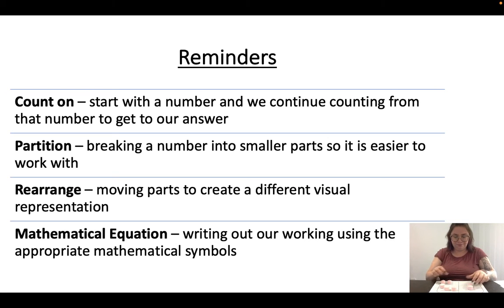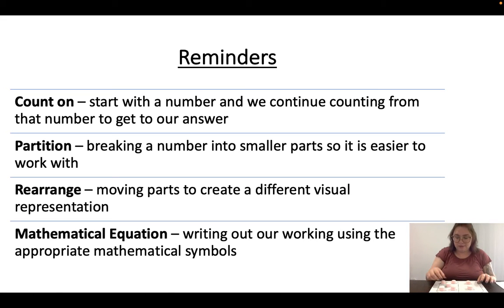Let's rearrange again. What else? How can we rearrange it? Oh, here we go. I moved 1 to this side, I now have 2 over here, and I have 5 on this side. So let's write the equation. I'm just going to draw up my domino. My sheet. Here's my domino. I have 2 and I have 5, and I've written underneath 2 and 5 equals 7.